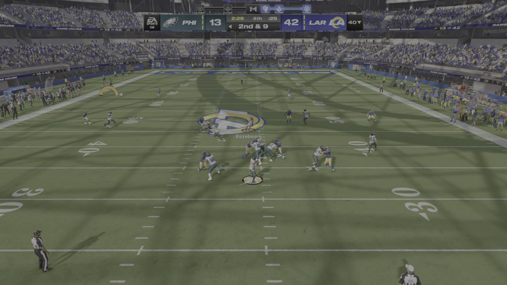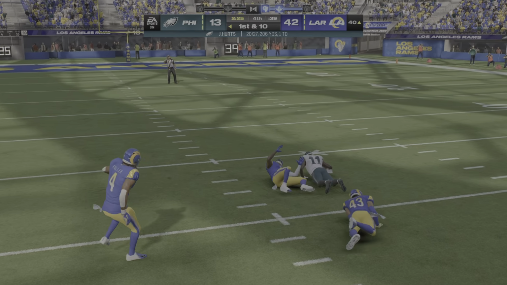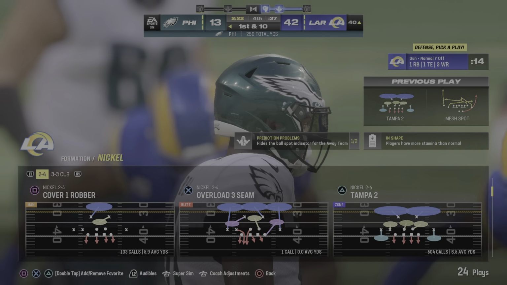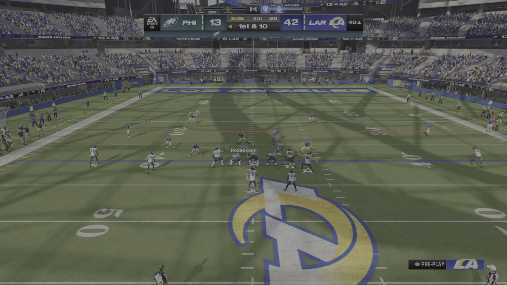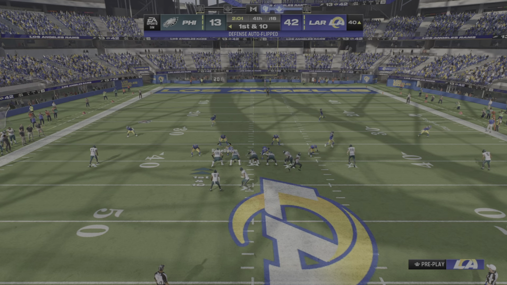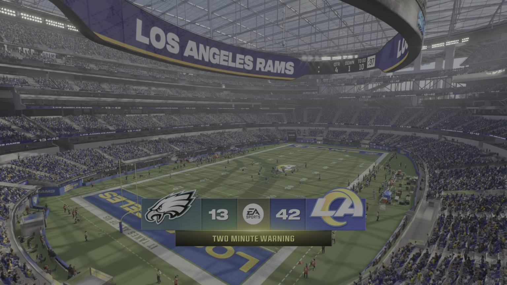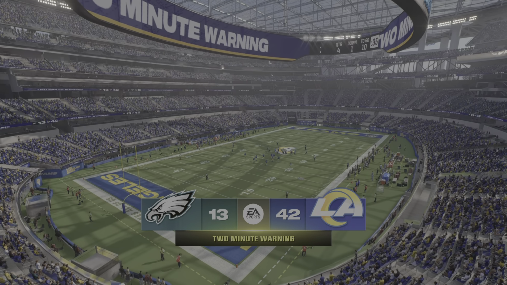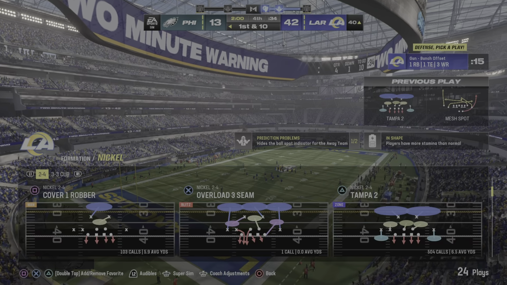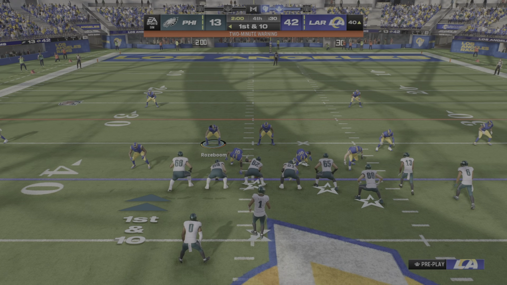To throw again on second down. Hurts. Man open left side is Brown, and this is going to be another first down as the tackle's going to be made at the Rams 40. And it looks like this will be the last play before the 2-minute warning. Just 2 minutes remaining here in the fourth quarter of what has been a one-sided affair. So it's Eagle football here as we get you reset. They've got a 1st and 10 as they search for a late score.